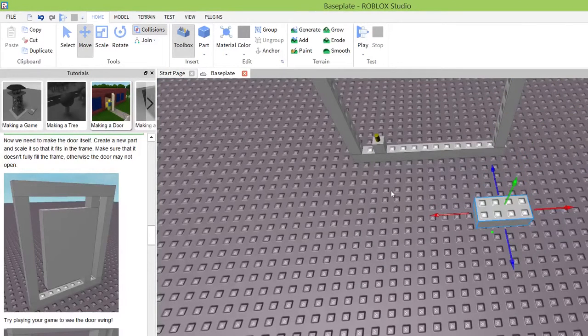Right, that's fine. So we want to be one sort of stud in terms of width. It's going to have to hang there, but we don't want it to go much further than there, I think. So we want it to be 1, 2, 3, 4, 5, 6, 7, 8, 9. Let's go back to 2.